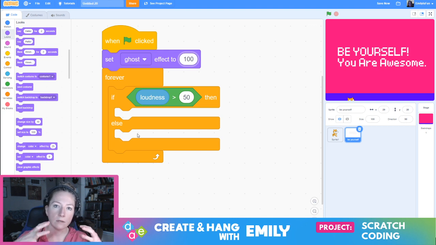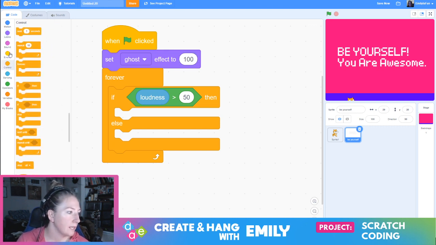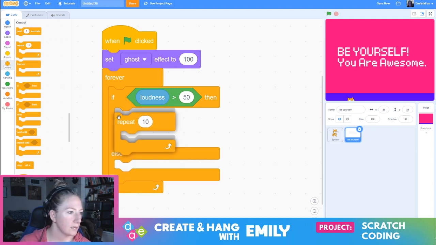I want it to slowly appear, which means you need to be able to see the different numbers of the ghost effect, so I'm going to need a repeat. Let's repeat 10.